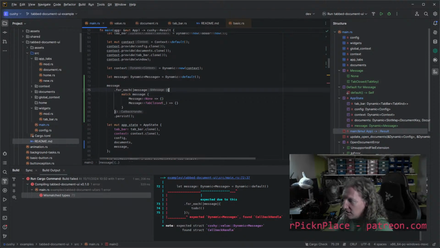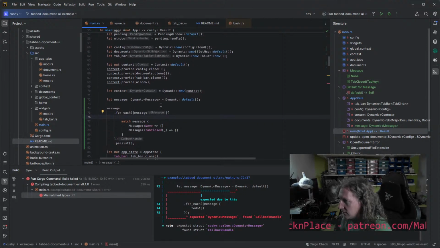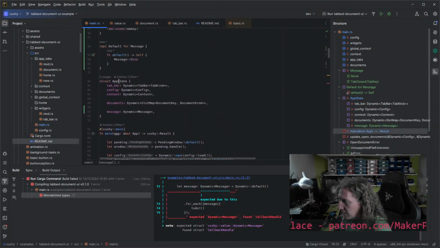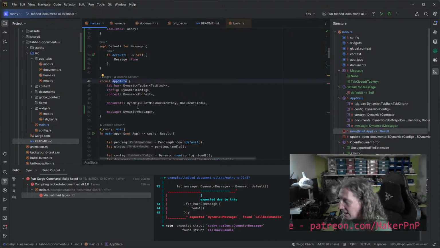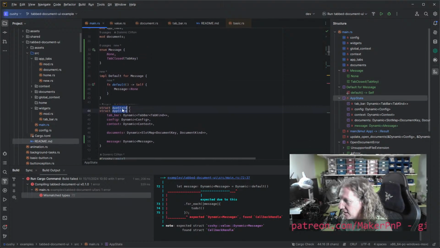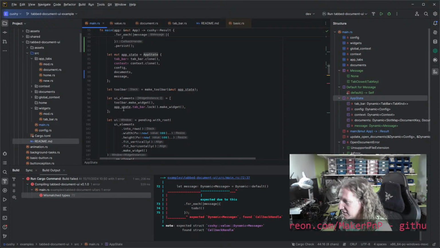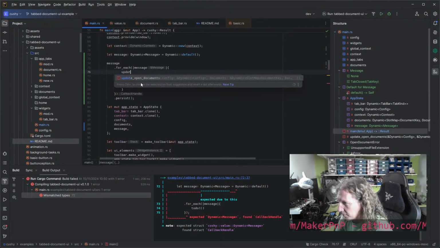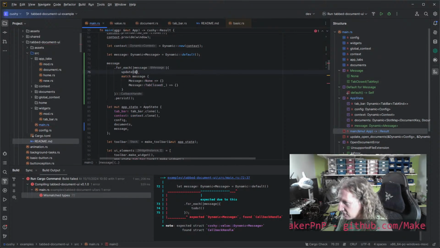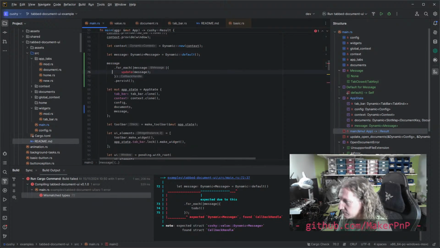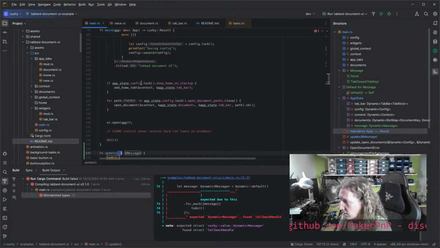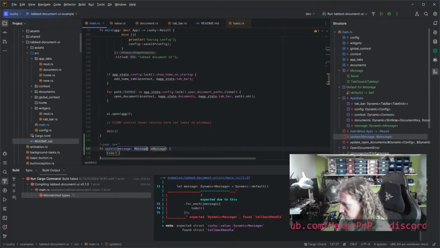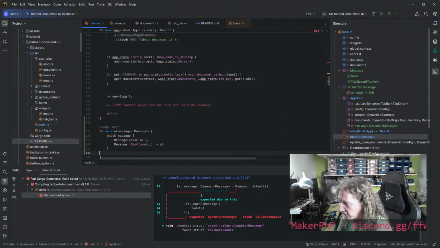Right? So let's go, do we go app state update? App update? I don't know. Let's create an update method just for fun. Update. So it's got the same signature as it does in Iced.